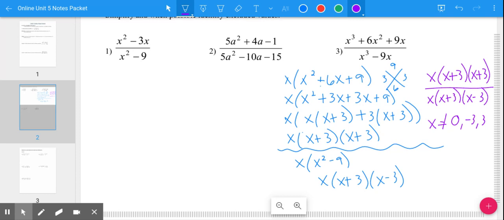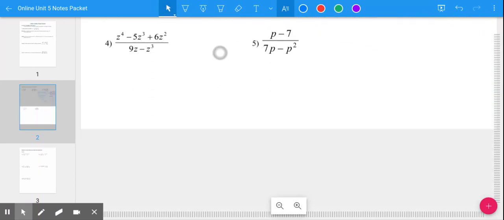Now, as far as cancellations are concerned, it looks like we have the same factor x plus 3 and x plus 3. We have another similar one, x plus 3 over x minus 3, but they're not identical, so we're going to leave them there. But we can get rid of the GCF of x's since it's literally x over x. That's like 1 over 1. So we don't need those either. So the final answer for this one would be x plus 3 over x minus 3. Much easier to look at than the original, right? And those two things, the excluded values and that simplified version, create our final answer for number 3.